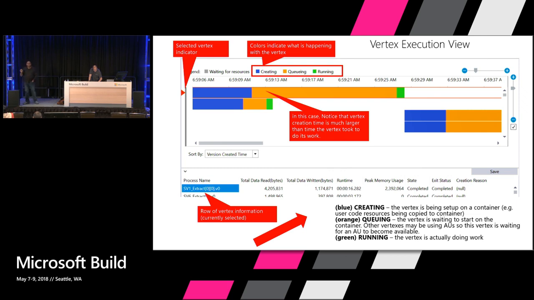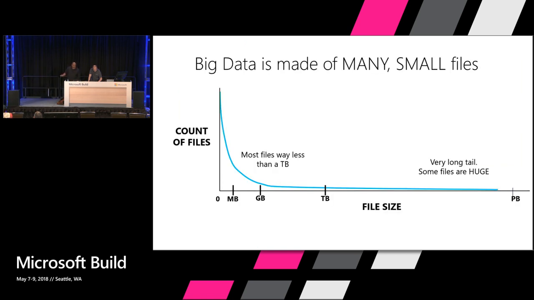Notice the green. The green means the actual work, when the vertex started and stopped. I'm going to guesstimate here, it took about a second or less. So it's interesting, you're paying for a very small amount of work relative to the vertex creation time. This is actually key to some of the performance problems that you might see in USQL. We're going to show you how we've addressed some of them, both in terms of working on large data sets and specifically for Python. This is very important to understand if you're a USQL developer, as well as for understanding Michael's demos.